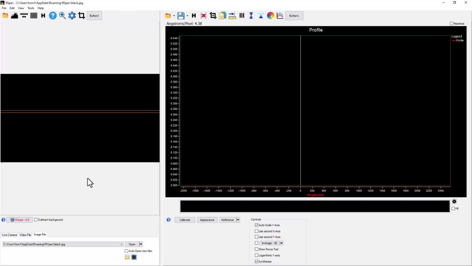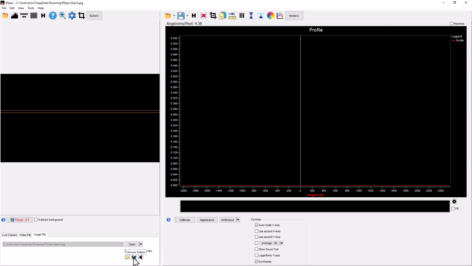Okay, the new feature I'm about to show you is one that I wish I'd implemented 10 or more years ago. Watch here as I turn on Auto Open. Did you see that new speaker icon appear? This is really great. RSpec can optionally notify you with a quiet beep whenever it automatically loads a new image.